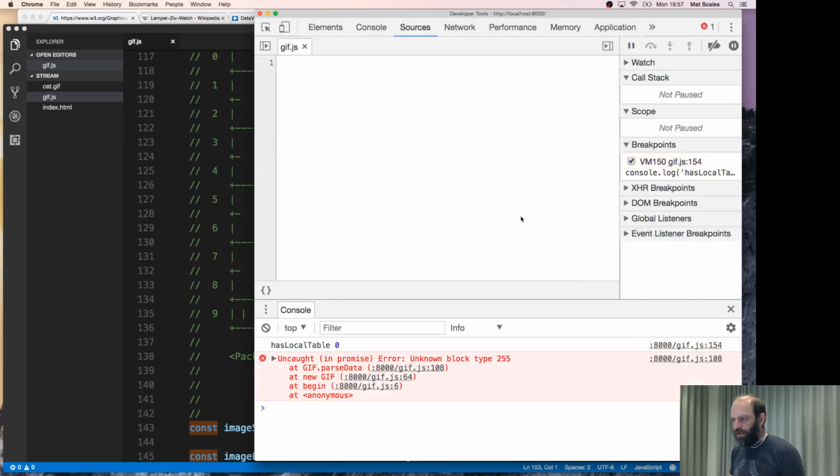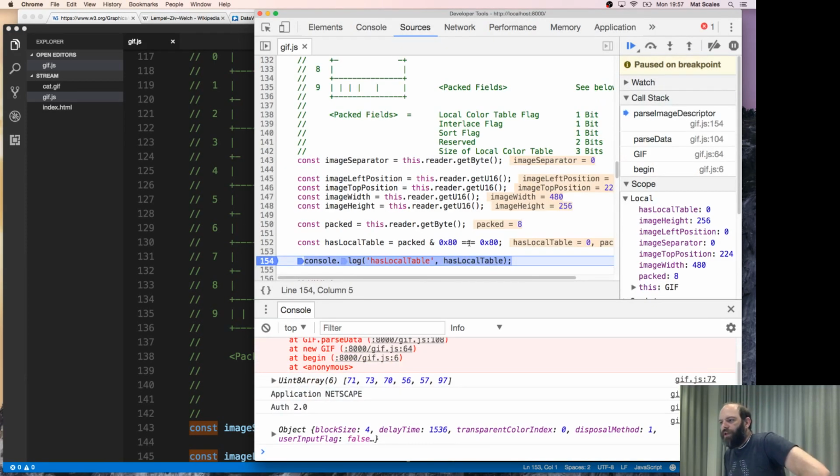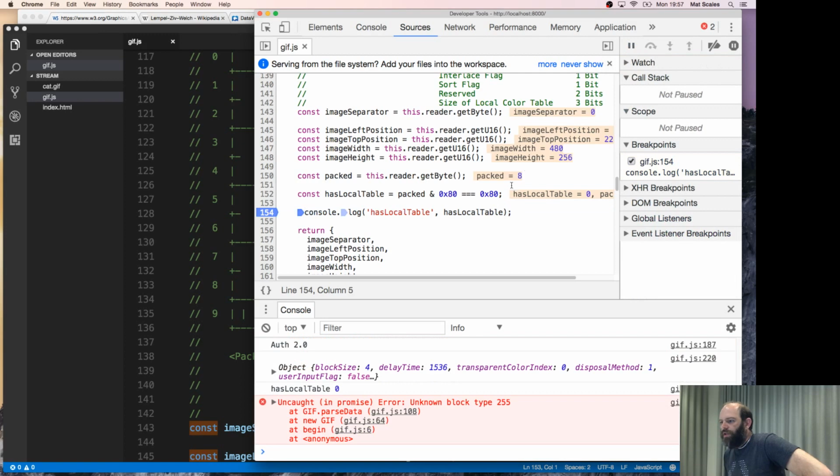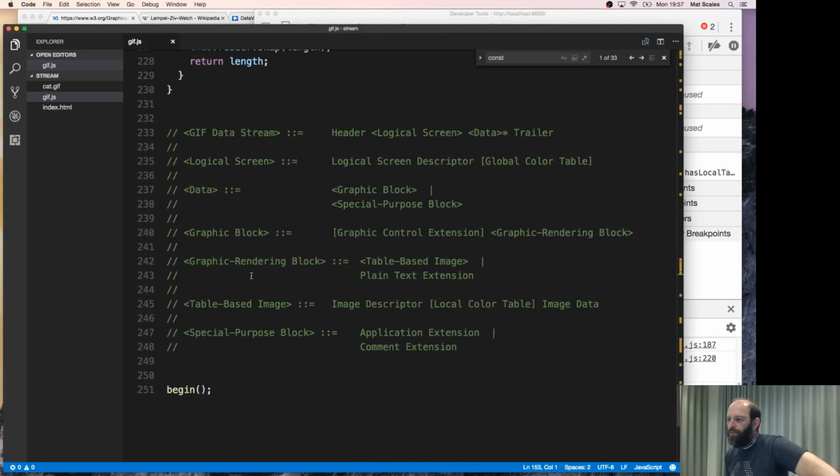So this looks like I'm getting to the end of here. Oh, I know what's happening. I've got a table-based image. I've read my image descriptor. The local color table that's optionally there is not there.